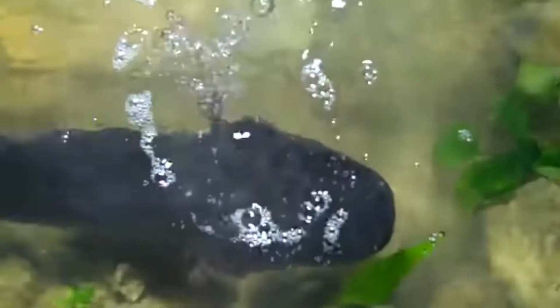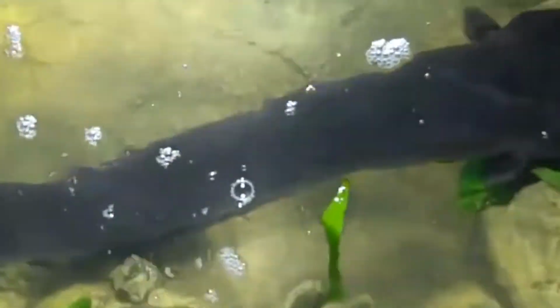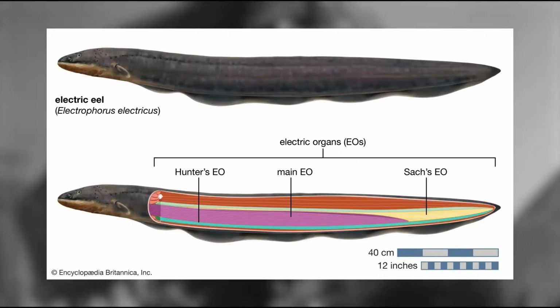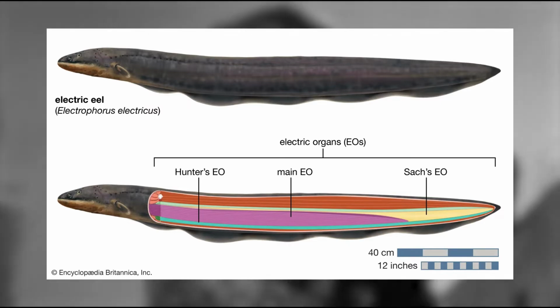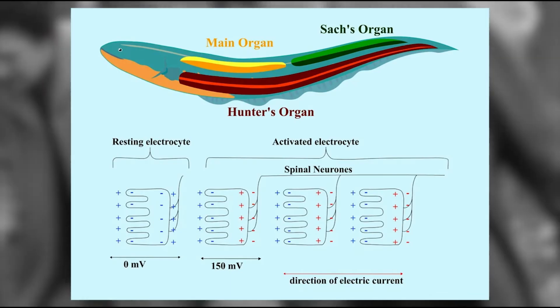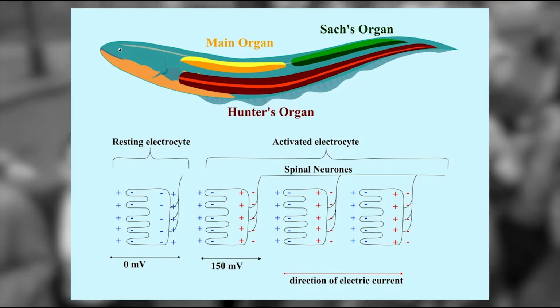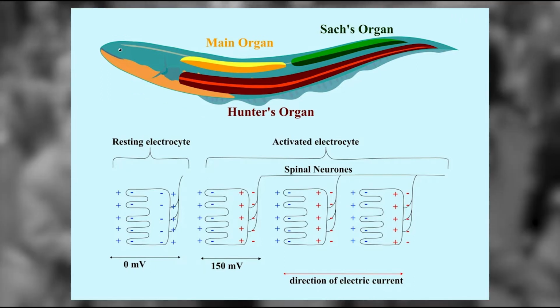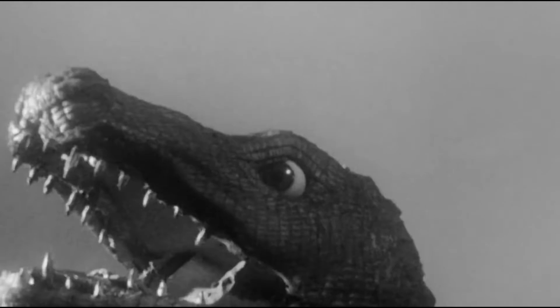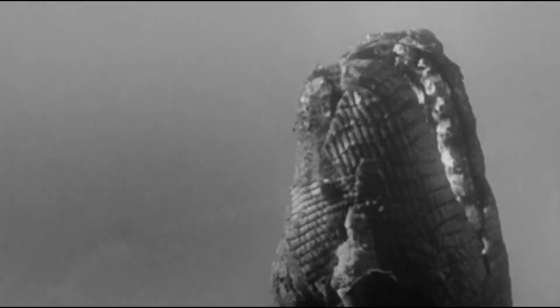When the eel identifies its prey, its brain sends a signal to the main organ, which opens ion channels allowing sodium to flow through it, reversing the polarity momentarily. This sudden difference in electrical potential generates an electrical current like a battery, in which the cells are stacked to produce the desired voltage. Okay, we know about the creature, let's turn it into an amphibious terror for your players, shall we?